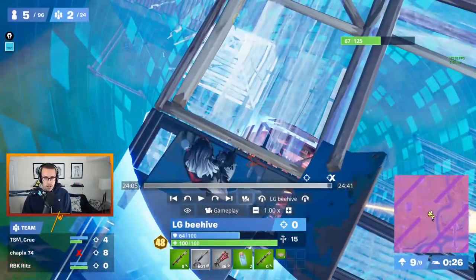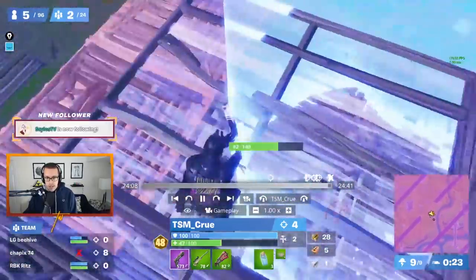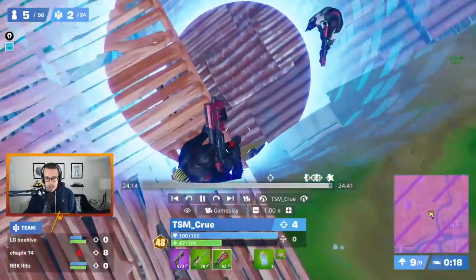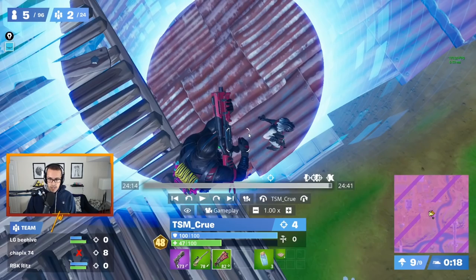Did he just jump out? Crucial jumped out in the zone. Poggers. Yeah, they can't let this actually go to heal off. That's monk ass.